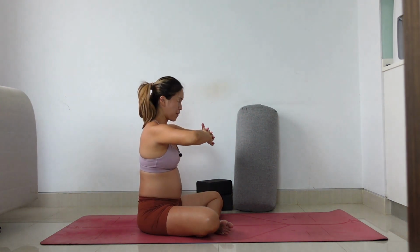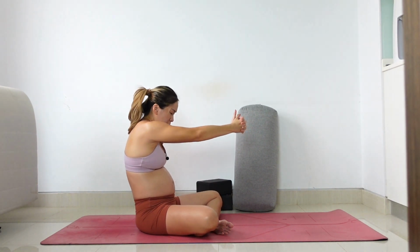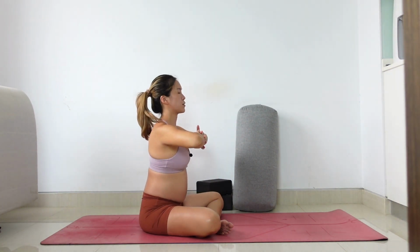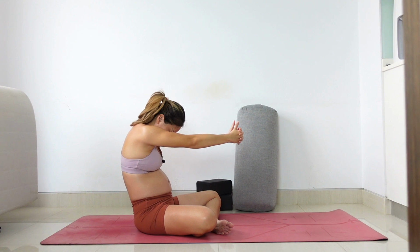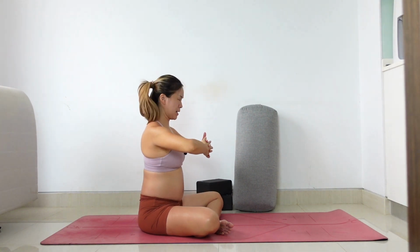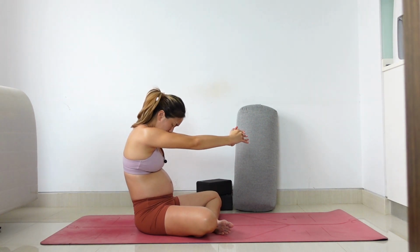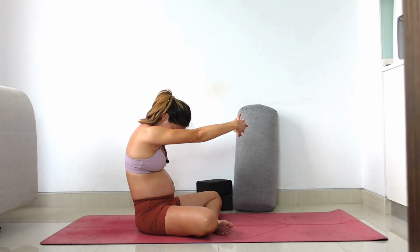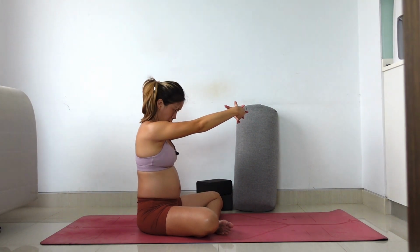3 more, inhale, palms to chest. Exhale, round your spine. Curl your belly in a little bit more. 2 more, inhale, arch your back. Exhale, round your spine. Last one, inhale, chest up. Exhale, round. Stay there, continue to breathe. Keep pushing your palms away from you for 3, 2, and 1. Very slowly release.